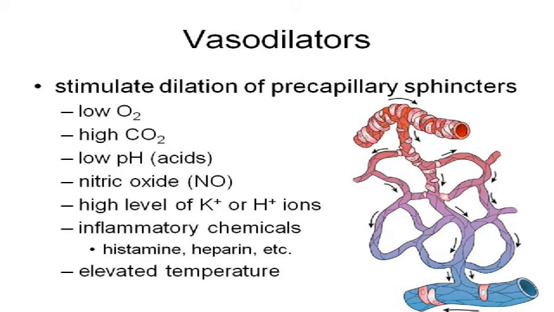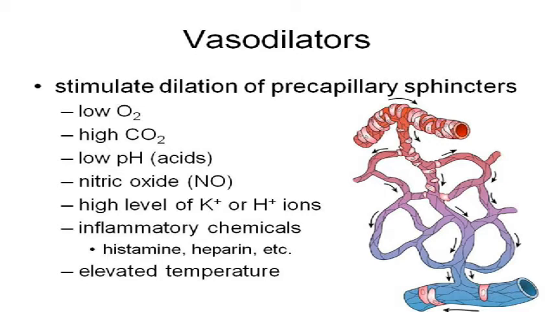Your immune system can release inflammatory chemicals. So anytime there's inflammation, one of the things that happens is increased blood flow to that area. When you think about getting a paper cut, initially you get the paper cut and like, oh crap, that's going to hurt in about 30 minutes, right? Because what happens is it begins to turn red, it begins to swell. That's because of the increased blood flow to that area.